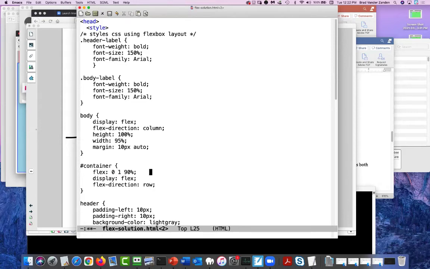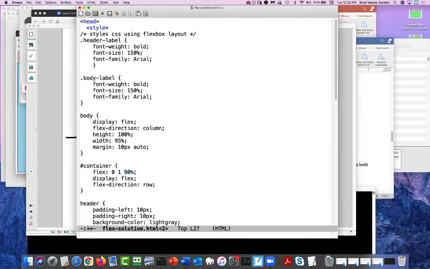So for example, if one had a grow factor of 3 and the other had a grow factor of 1, then when they grow, the one with the grow factor of 3 should get 3/4 of the additional space, and the one with the grow factor of 1 should get 1/4 of the additional space. So these are kind of arbitrary things here that indicate what to do when you shrink it, what to do when you grow it, and then what it should appear at naturally when you first lay it out.